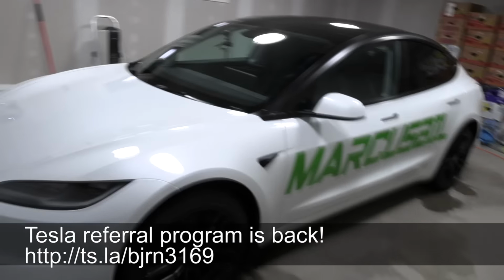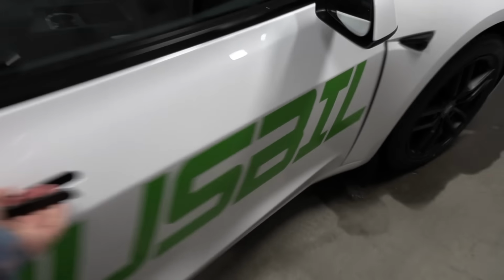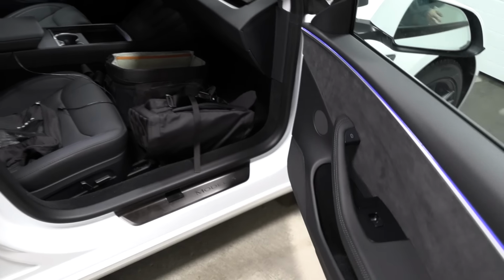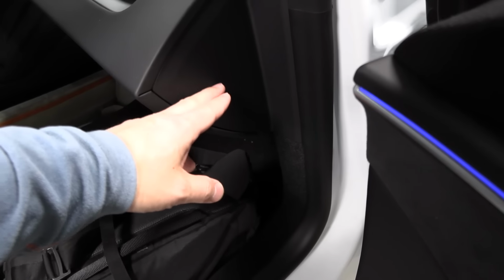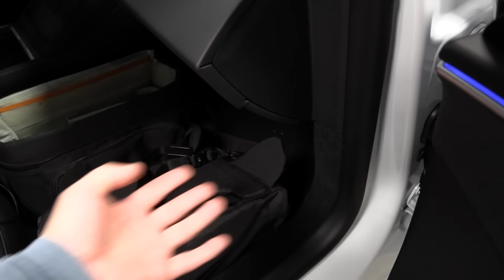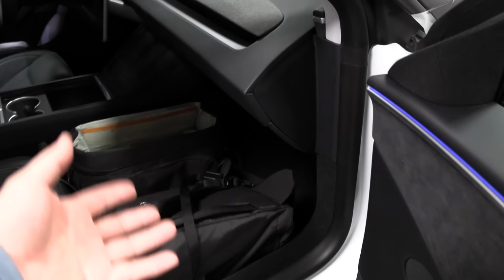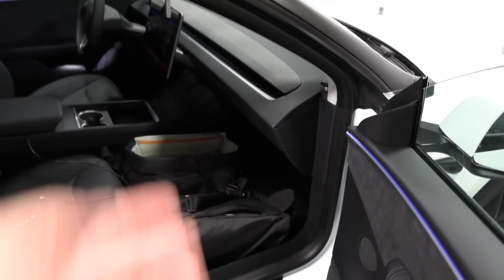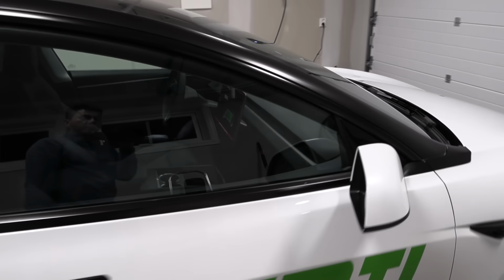So one thing is that we don't have any OBD adapter hooked up. In order to connect on OBD on Highland, you know the sexy button guys, they have a nice video explaining how to do it. You have to pop some panels open here and then you connect in here somewhere, but then that OBD port is not powered, so then you need another adapter to power the commander that they need for the sexy buttons, but also for example, ScanMyTesla or whatever, right? So I don't have that adapter. That's why we don't have any ScanMyTesla goodies yet. We just have to go with whatever we have on the screen and also the service screen.